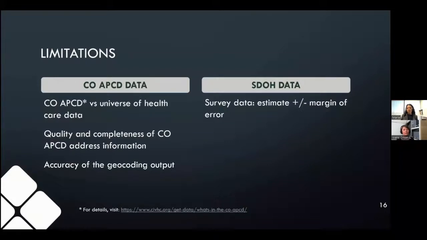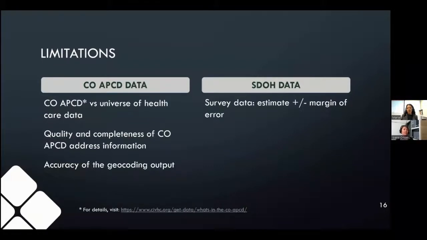Then, for some CO-APCD addresses, we may have just the city and state and zip code information, so we're missing the street details. In this case, the assigned census tract is based on the geographical center of the city or the zip code tabulation area, which may or may not be the same census tract if we had access to the full street detail. A similar scenario applies also to the subset of addresses that represent PO box addresses.